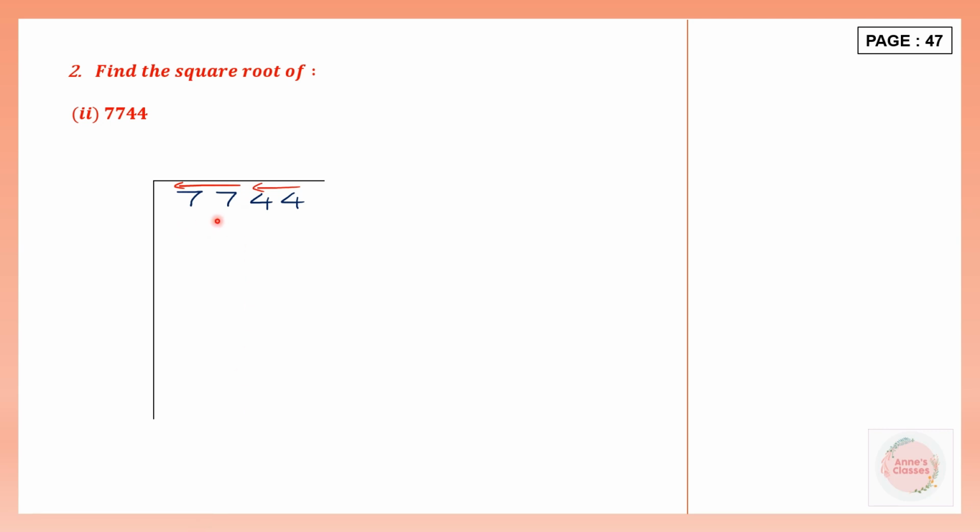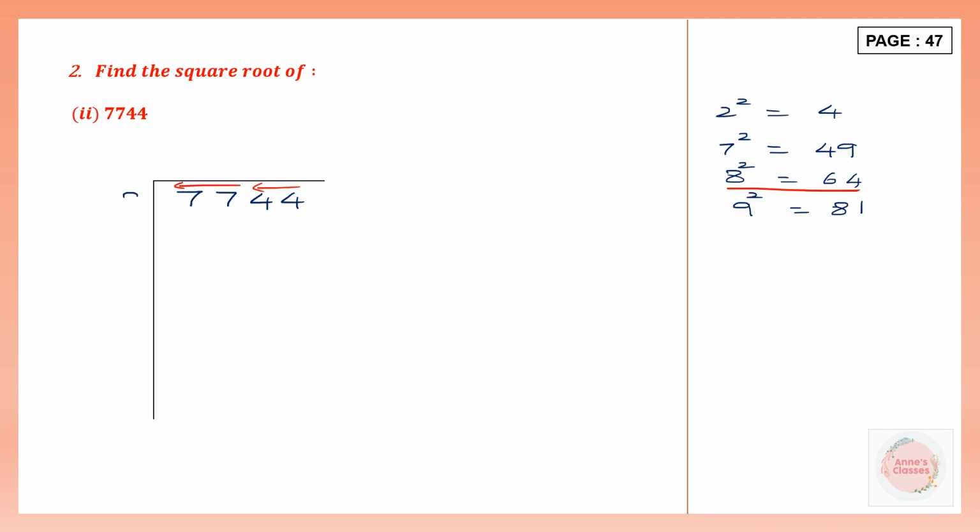Now look at the first pair of numbers and think of a number whose square is close to 77. Now 2 square, 2 2s are 4. Now let's look at 7 square, 7 7s are 49. Let's look at 8 square, 8 8s are 64. 9 square, 9 9s are 81. Now we need to get a number close to 77. So here the closest is 64. 81 is bigger than that. So we are going to use 8 square, 64.